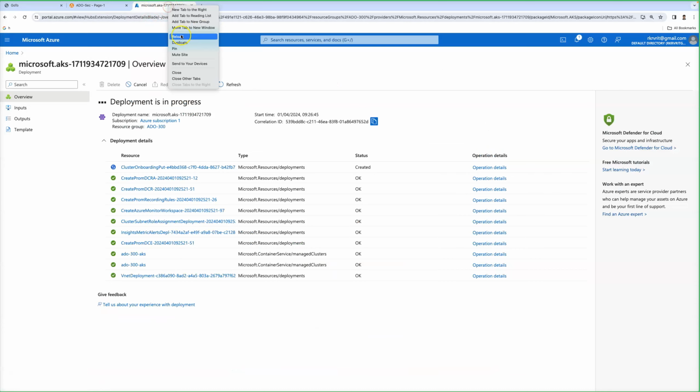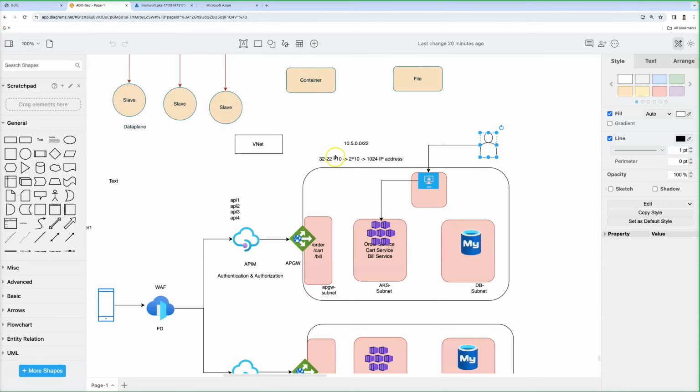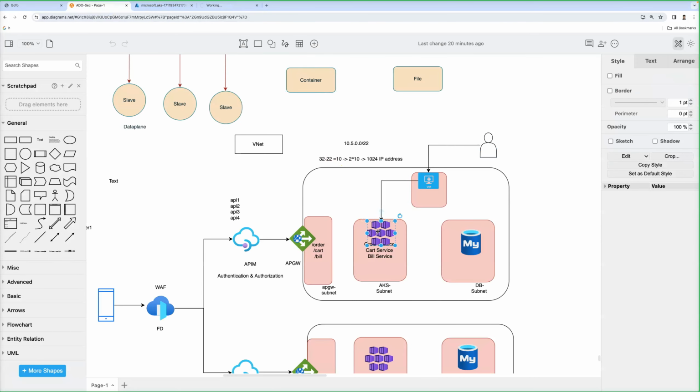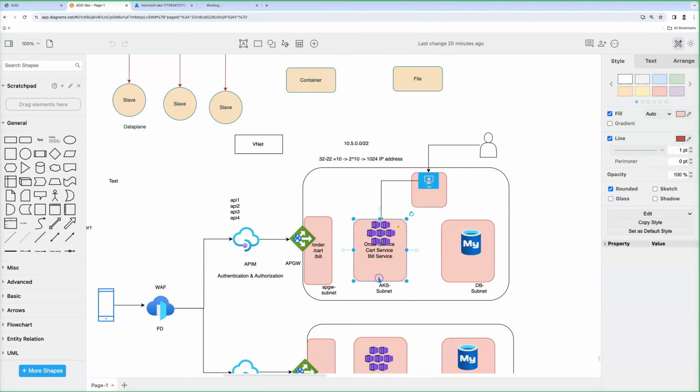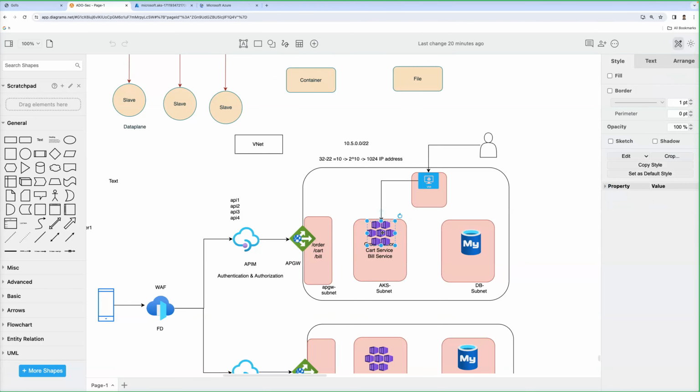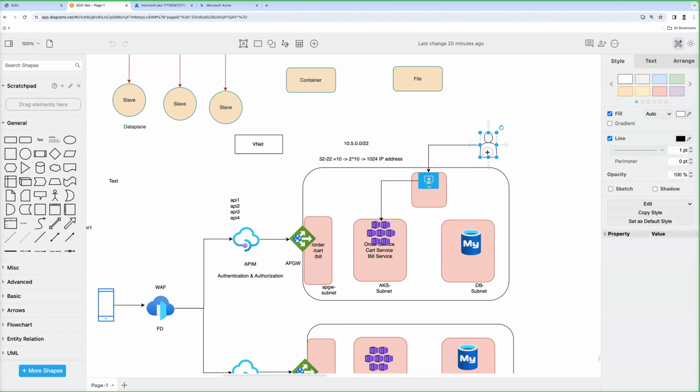So let's go here, and I'm just giving a quick recap. This is your Kubernetes cluster, which is sitting in one subnet. It's a private cluster which we are trying to connect from outside as a DevOps engineer, with the help of a jump host. So that is how exactly we are making our connection possible.